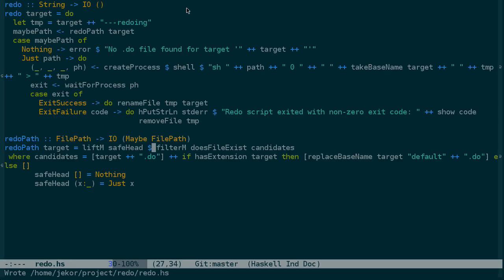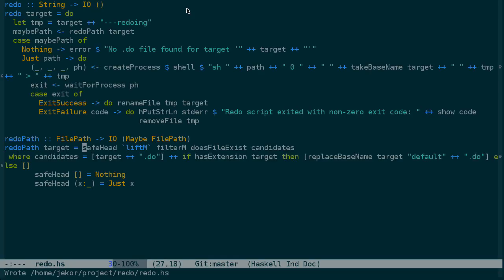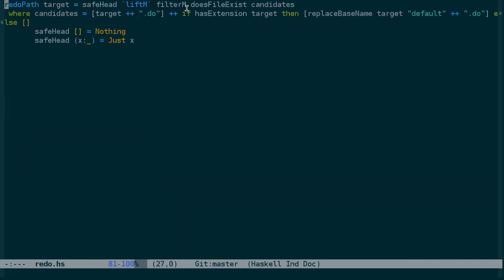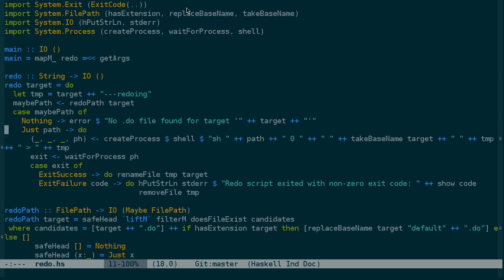And this works, but it's actually more common and more idiomatic to see liftM used as an operator. And so you can see that this does the same. And when you put liftM into this position, it looks a lot as if you had the reverse bind operator there. So this is good. We've eliminated some unnecessary variable names, args and existing candidate. The code is on fewer lines, and I think easier to read as well.